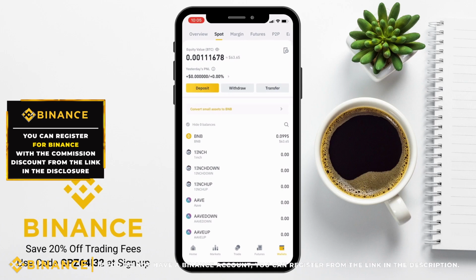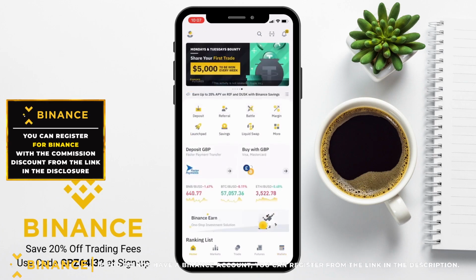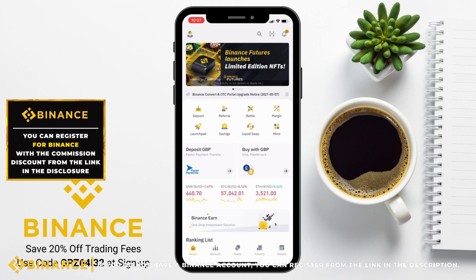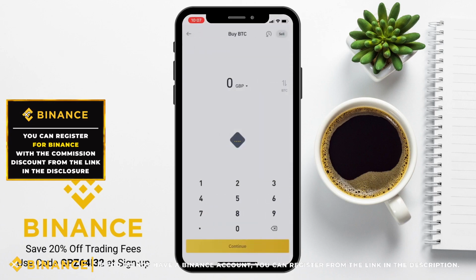Under BNB now, you can see that the BNB balance that I just sent across are now showing up. And this is obviously slightly less than the amount that I sent across due to the fee that I had to pay for withdrawing. So now that I've got my funds, there are a few ways that you can buy your crypto. You can deposit a fiat currency, or you can purchase with a credit or a debit card from the home screen. And you'll also have to trust the rate that Binance dictates for the buy or sell order.